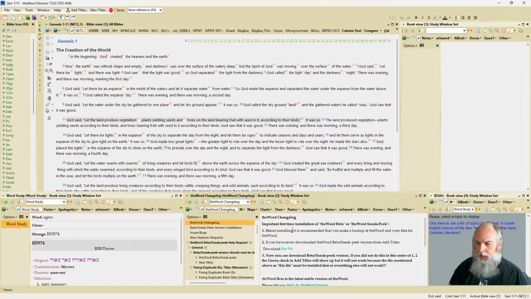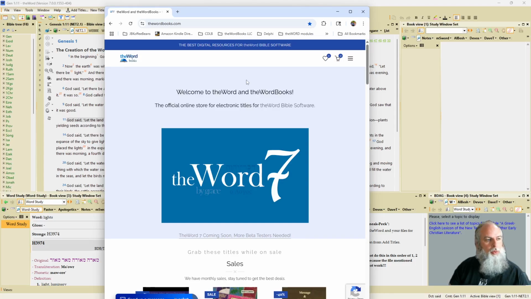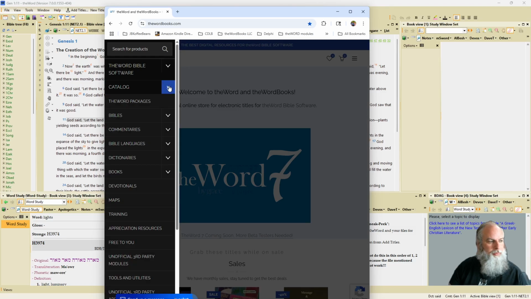Lastly, if you would like another way that would provide this update, go to theWord7.com, and in theWord7.com, go into the catalog, go to theWord packages.